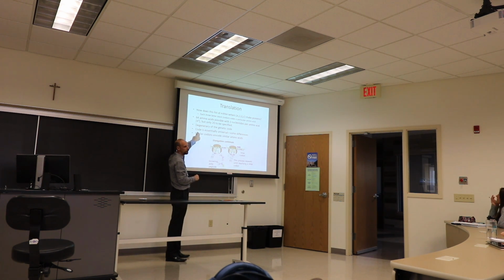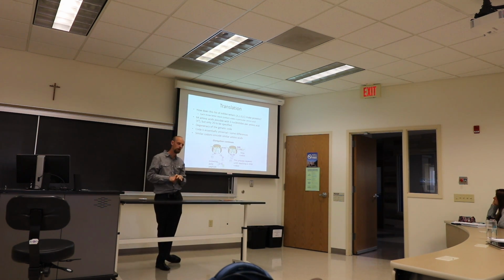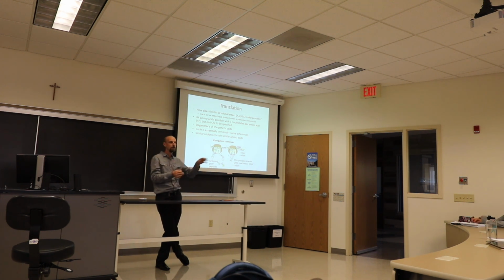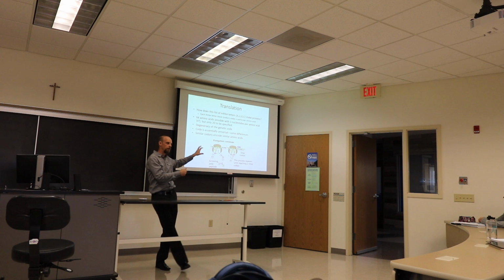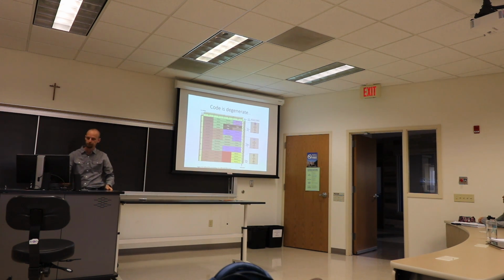And this is really the cool thing: the code is universal across all of life, from bacteria to plants to humans to anything in between. We all use the same code, which is kind of crazy. This is the one system that remains constant throughout, okay? And similar codes encode similar amino acids. When you get to biochem, we'll learn more about the amino acids, but amino acids have specific properties. Some are nonpolar, some are polar, some positive, some negative. Those that have similar properties have similar codes. There's a grouping of them together.